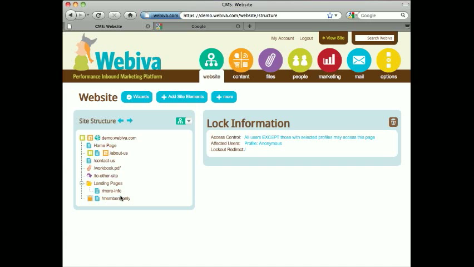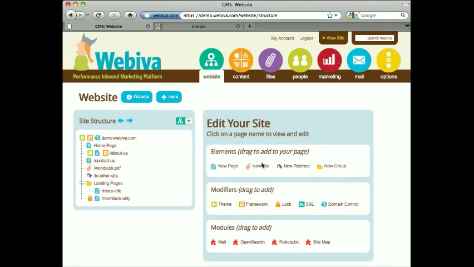Now, what we haven't talked about is how users log in or how they register for your site. That's actually some specific paragraphs that you can add to a page, but luckily if you click on wizards, there's a wizard that will add a member site, all the various pieces you need to create a membership site directly to your site. The last two are SSL and domain control. SSL modifier just forces that page to be under SSL, and domain control just lets you pick a specific domain for that page to appear under.